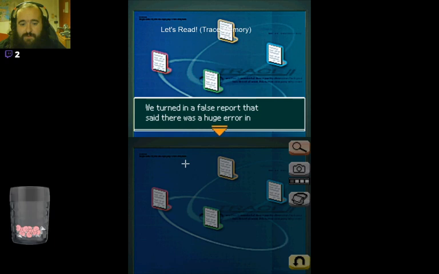We turned in a false report that said there was a huge error in the trace theory to throw them off our track. And then we thought the project was over. You quit the research lab and started a new job as a mother. And everything was going well. But then... that horrible night. Sometimes it seems like just a bad dream. You, covered in blood, drawing your last breath in my arms. When I lost you, it felt like I had lost a part of myself.